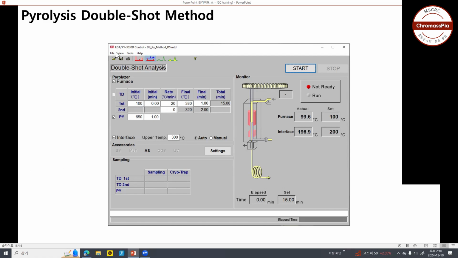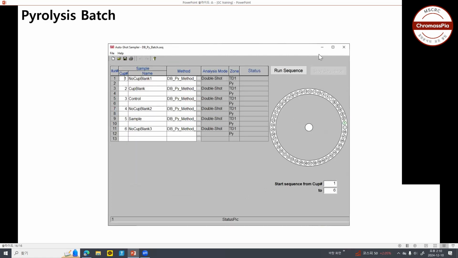After saving this method, click the button above to open the batch file. Click here, then this pop-up appears. You can insert the cup number by clicking the number shown in the picture. Click a number, then this cup number is inserted. And because this is the double shot method, 2 lines are inserted at once.